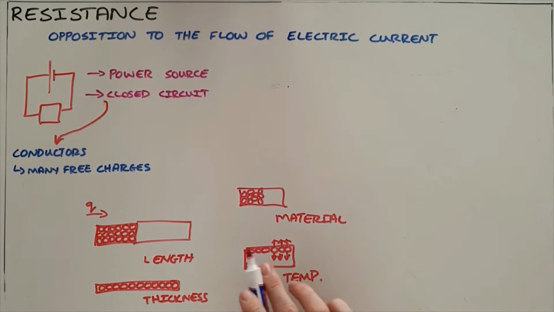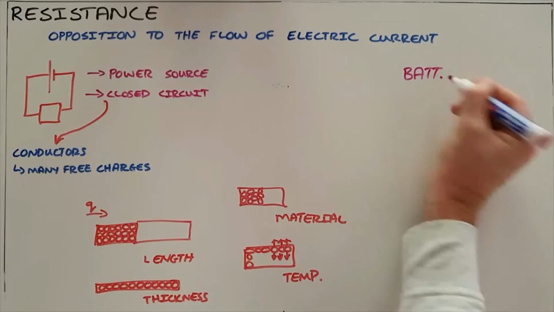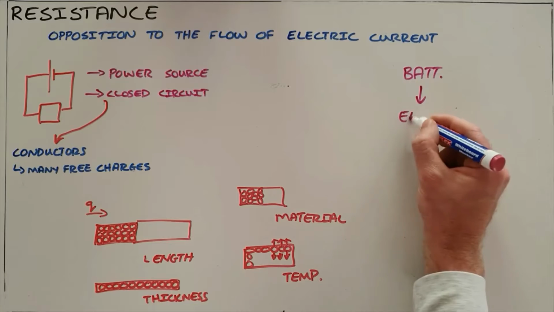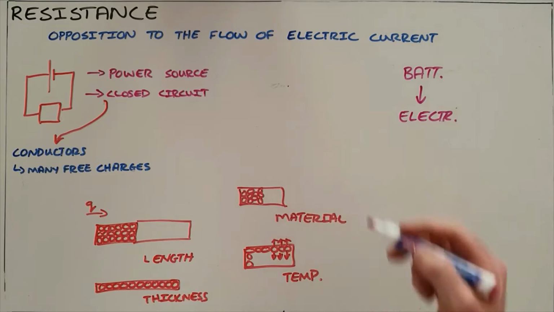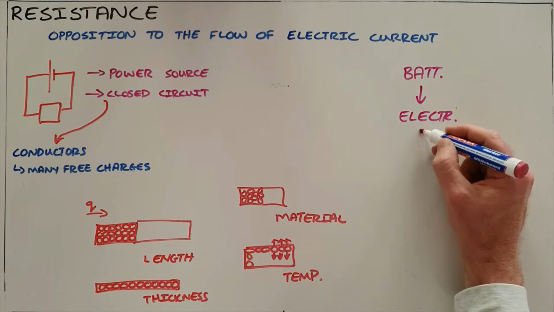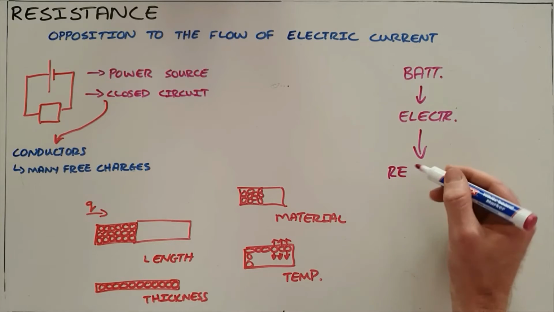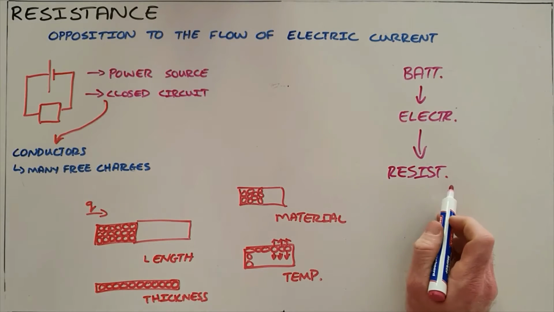So essentially what we have happening in a circuit is we have a battery that starts out by converting chemical energy into electrical energy. That electrical energy is in the form of charges that are moving around the circuit in a current, and those charges then come into contact with the resistors, where different resistors have different functions.